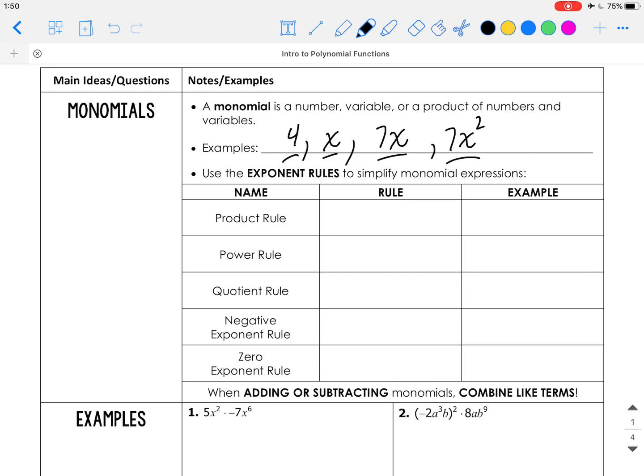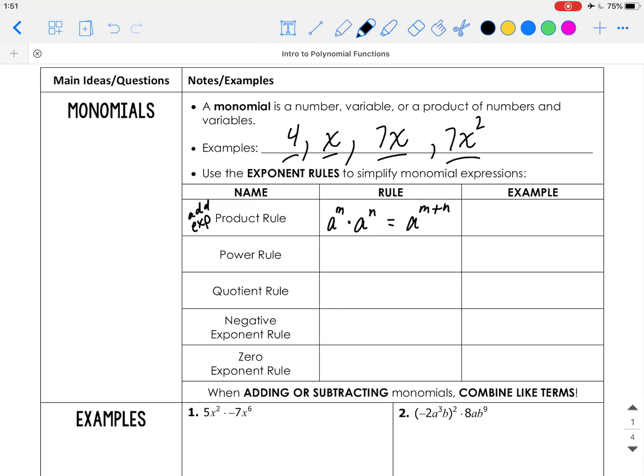So our product rule, you guys have definitely seen this before. This is when you are multiplying something that has the same base, but different exponents. Although it's called the product rule, and we think product, multiplication, which is what we see here with our little dot, what we actually do with the exponents is we add the exponents. So I'm going to be adding m and n. And again, m and n are just two random exponents. a could be a variable.